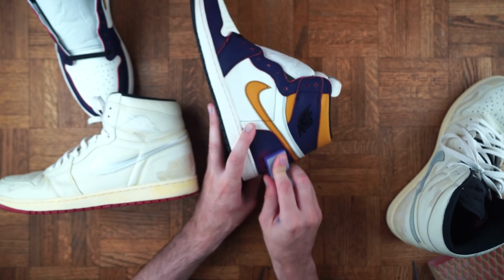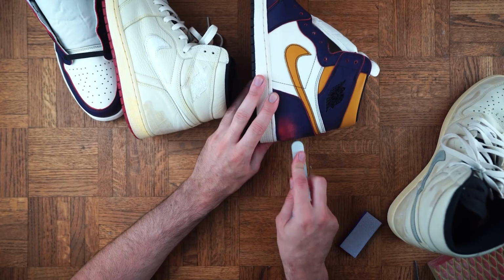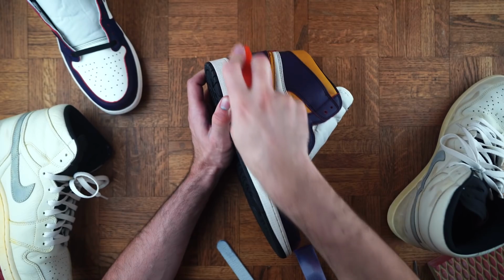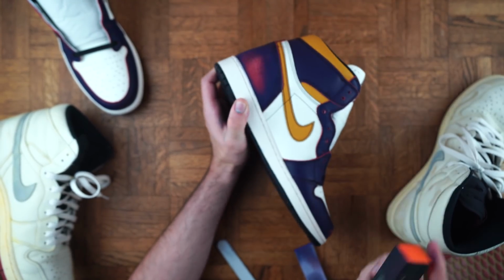I should say Buckets and I both, even though technically they're my sneakers, he will probably try to steal them, but on record, they are my sneakers, but we both really like the worn look. If you know us, you know that we are big on wearing our sneakers over here. You may have seen our life test videos. We beat our sneakers up, and I think when you rub all the paint off, it just gives them too much of a finished look, which defeats the purpose a little, in my opinion.